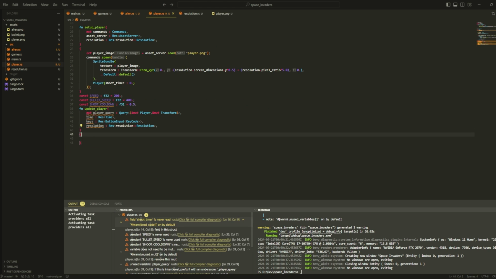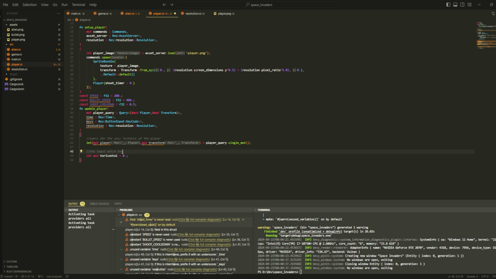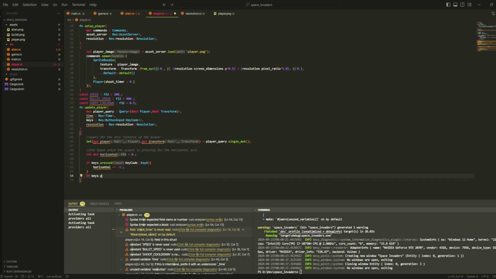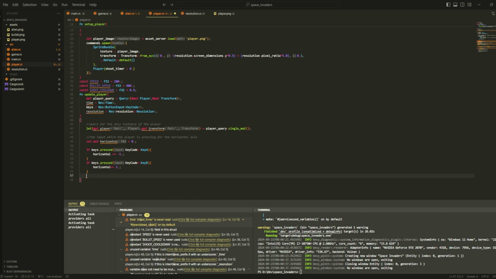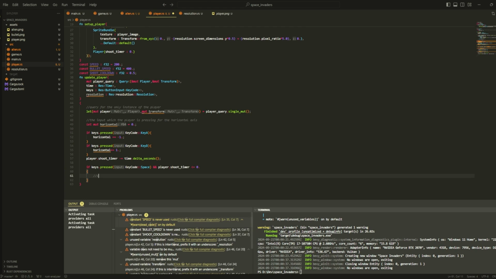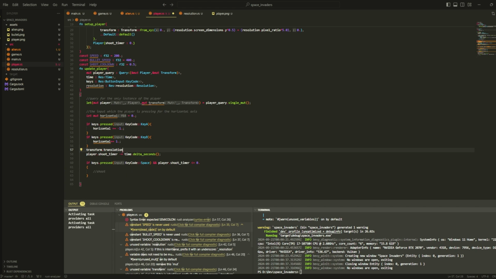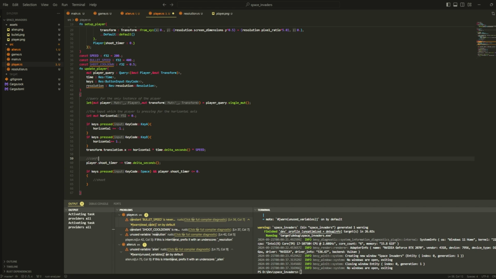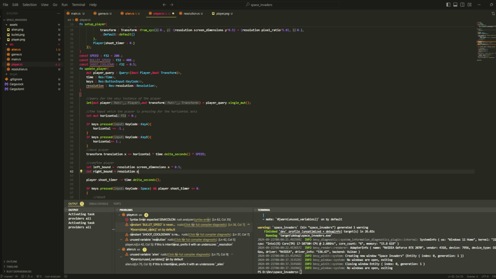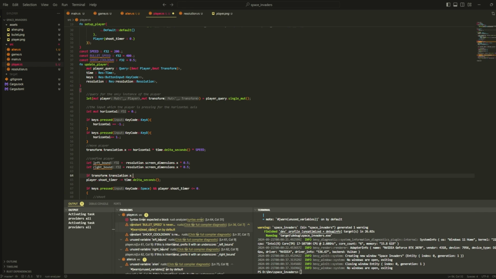Also, in case you don't understand queries in Bevy, these just find all the entities which contain the components that you list in the tuple, and you can access a mutable or immutable reference to these components when querying for them. Also, there is a without and with parameter which you can include in the query, which just tells Bevy to find entities with or without these components. It doesn't give a reference to those components though, so it's helpful when you don't need to modify or access the components of these entities.